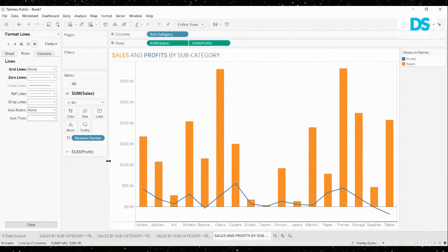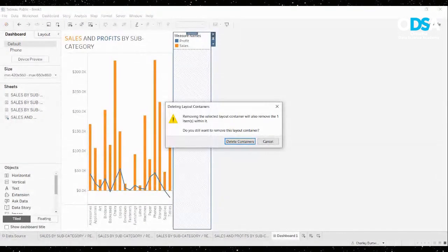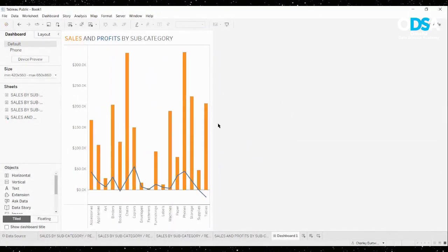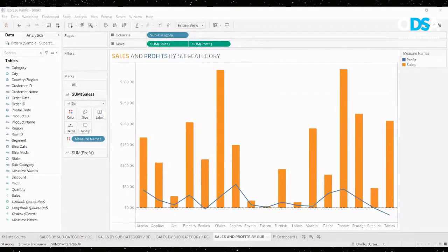I don't think it'll let us in the view, but when we bring it over to a dashboard, we would delete that. Now they can easily see sales as orange, profits is blue. They're both using the same axis, so we just need one of these here, and we're good to go. I feel like that was a lot of steps, so I'll pause here. We'll give you guys a little bit more time to complete this one. And as always, jump in as you have questions.